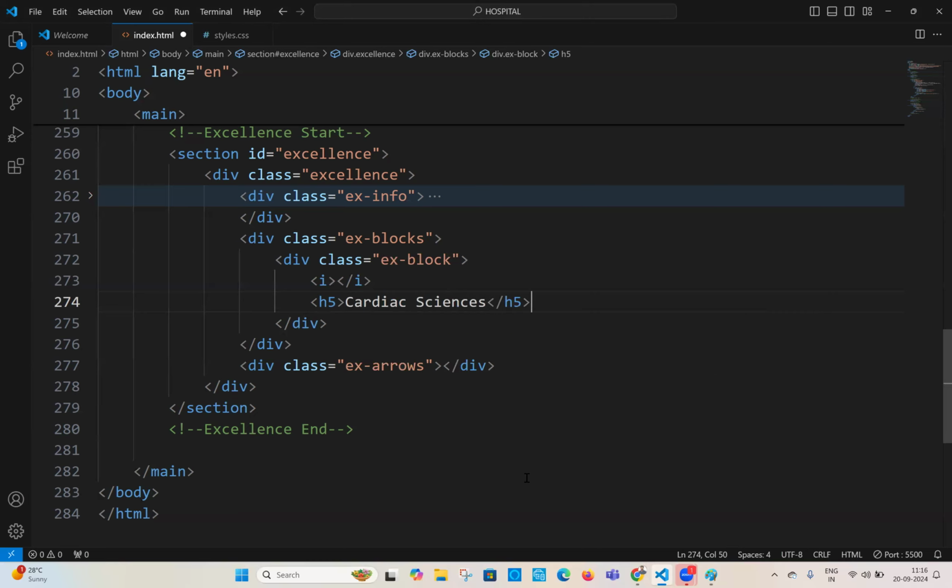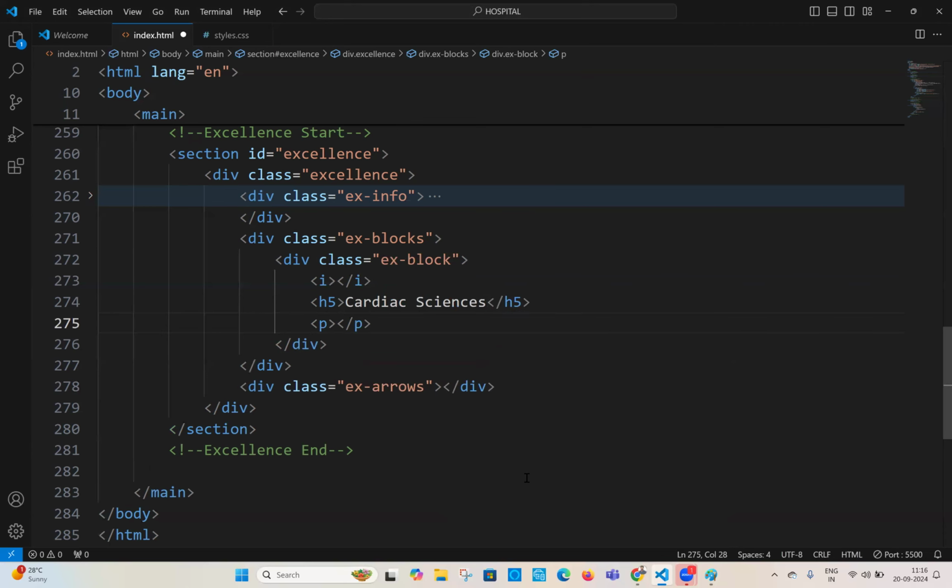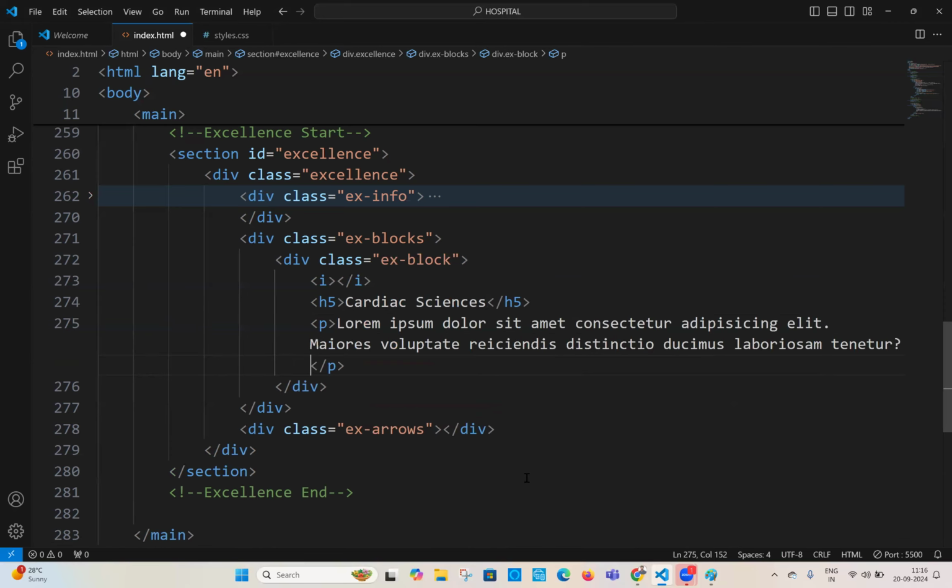Right. So we need some description, like a para tag, open and close. You can write like this, lorem 15, hit enter. If you type like this, it will give you some dummy text. Can you see the dummy text? 15 words of dummy text is added. Lorem ipsum is actually dummy text. Some editors may support this, some editors may not. It is not a big deal, no problem. So like this, how many things? Oh, I need an icon also.